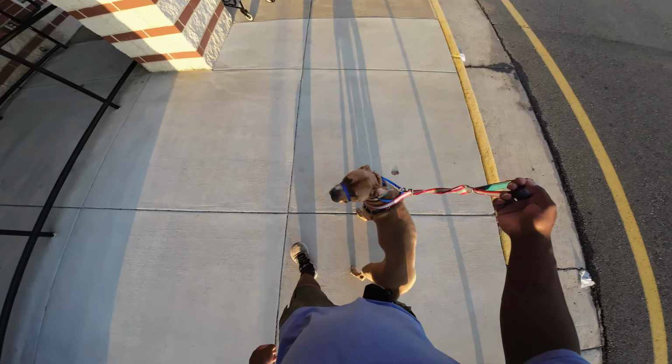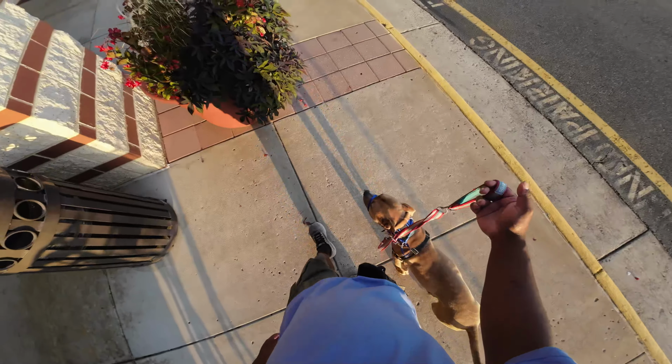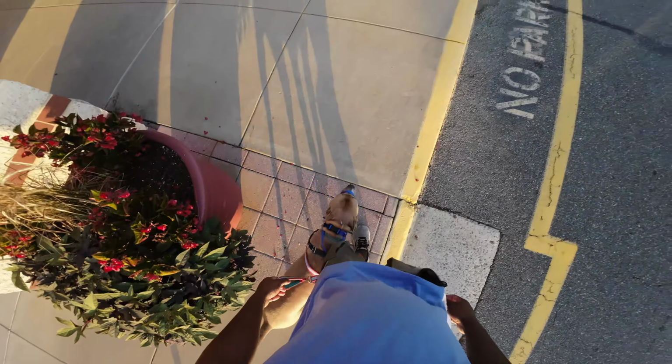Getting a little excited. Stops, so looks back. Good boy, good job. Yes, good job. Good boy. Good. Responded to a little leash pressure there. Getting excited to go to the pillars. Getting excited to go to the next one. Did a little bit of back pressure on him to slow him down. Good boy. There we go. Good boy, good pee-pee. Once again, a little back pressure to slow him down. Walking with him. Seems like he wants to go and check out these smells.